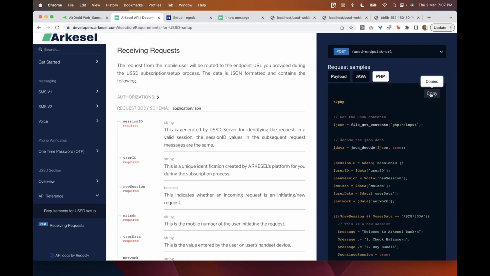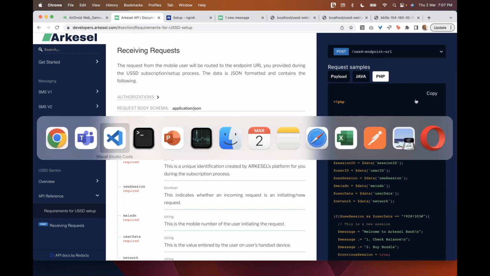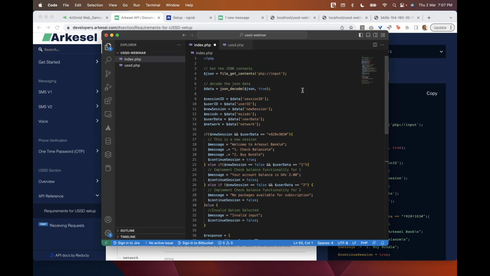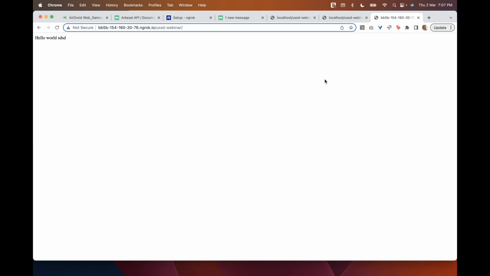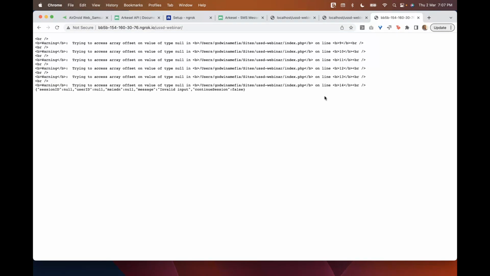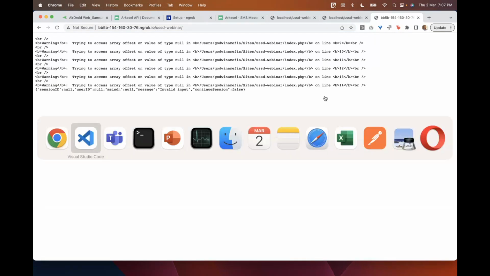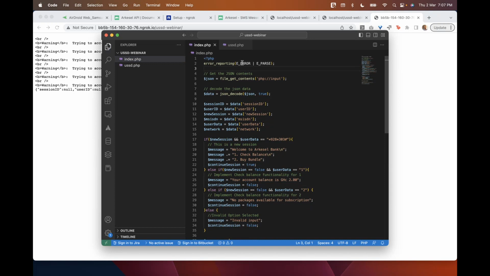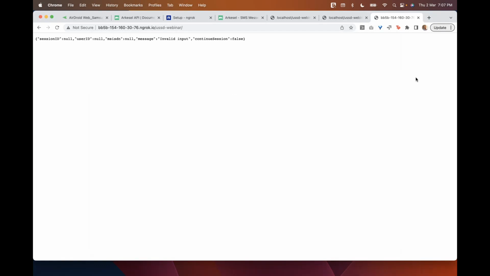I'm going to copy the PHP code and paste it in my IDE, what we're working with. So I'll clear this and then paste it here and then save it. Okay. Now, when I go back and run this, it's showing me errors and all of that. So what I'll do is, those are warning errors, so I can turn those off because it's going to affect my output, because I need it to be in a certain format, which is JSON. Because once the text goes and the other things in it, the gateway can't interpret it properly.